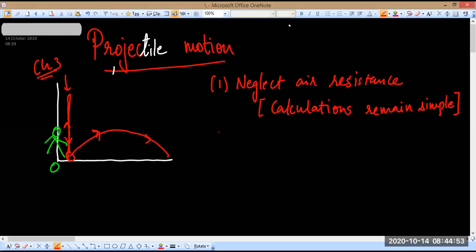I have the same. So if you want to keep calculation simple, we have to neglect air resistance. So you might say, wouldn't it be wrong if we ignore something? It has some effect, right? I'm sure you realize air resistance definitely has some effect. But if we ignore it, if we neglect it, then whatever we are doing is wrong. Many people have the idea that if we are neglecting something, it means we are doing it wrong.